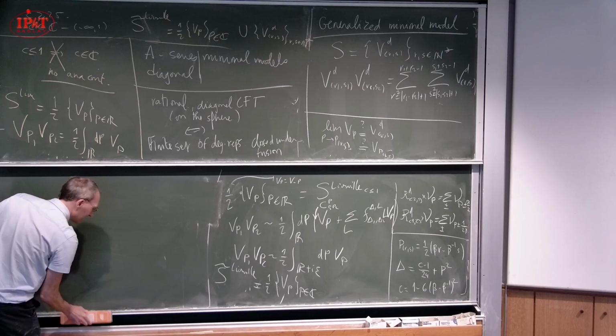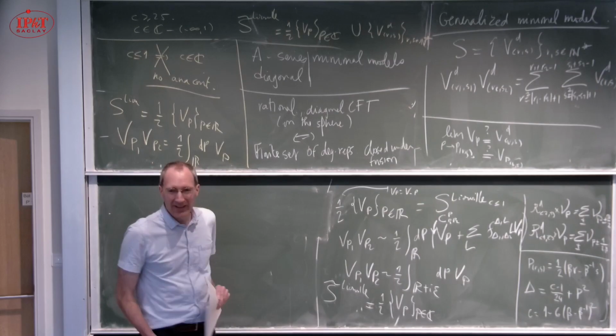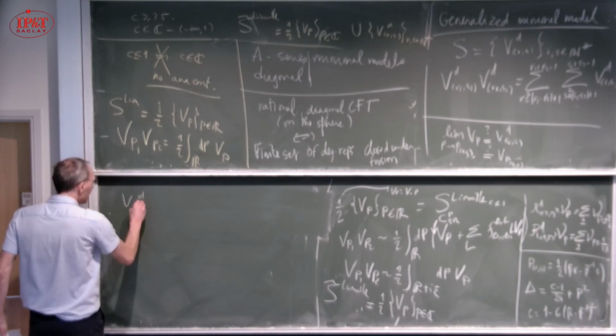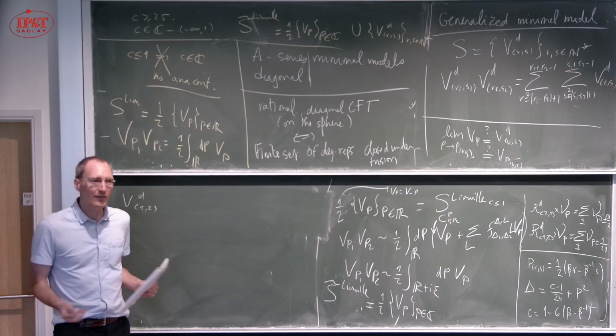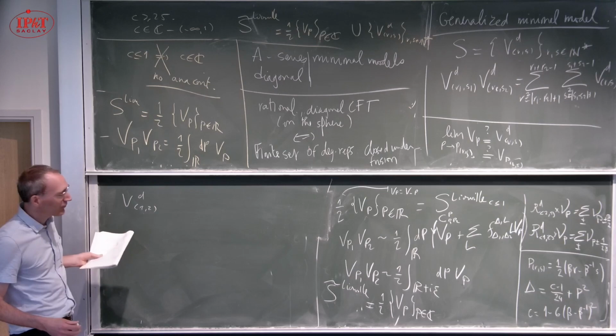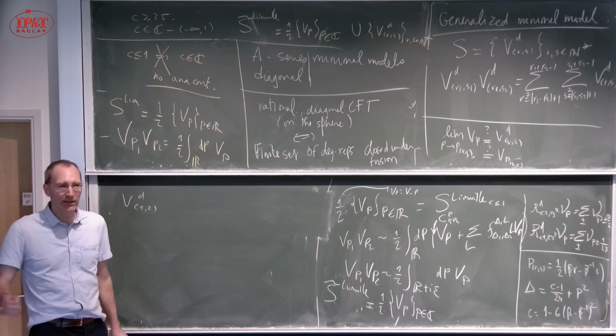Okay, so let's accept this claim and look for some set of degenerate fields which are finite but closed on the fusion. So we know already that if we start with V12, in general we generate infinitely many fields, so that's a bad start. But that's because we were doing it at generic central charge. Now, at rational central charge, we can have fully degenerate fields with several null vectors which vanish, and that will give us more constraints.